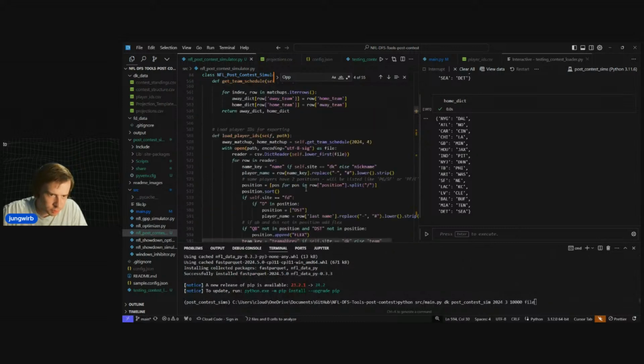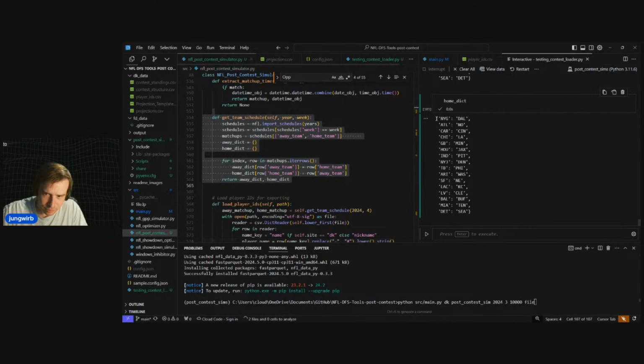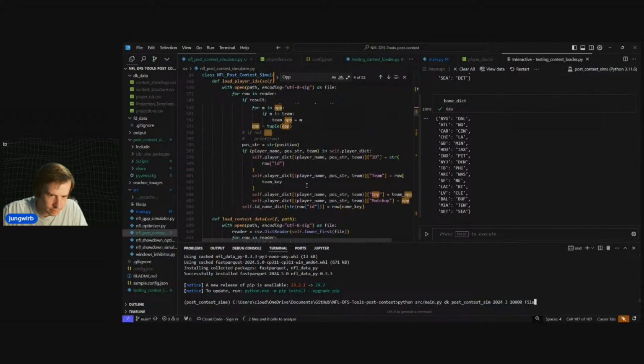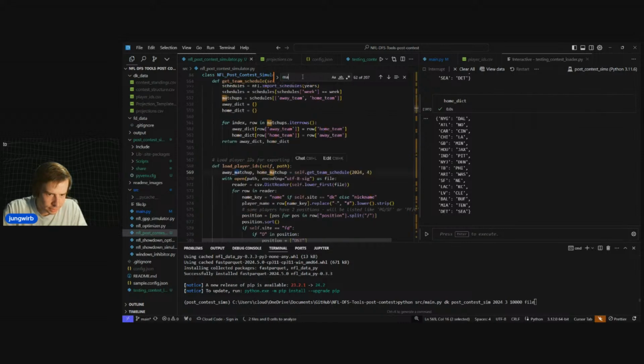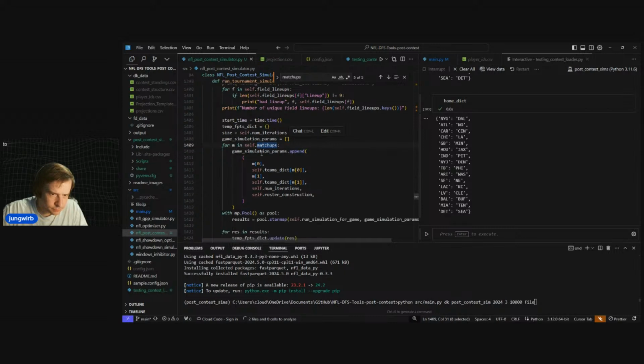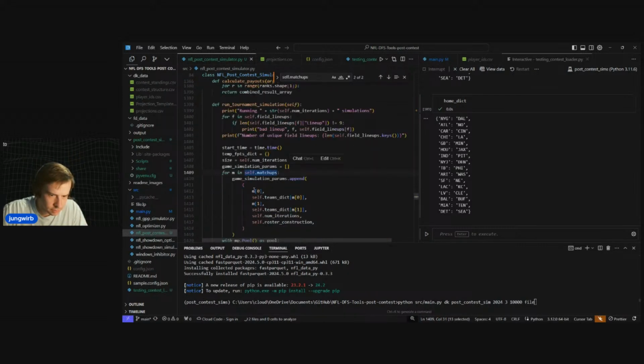So now what we've done is we're using NFL DataPy to get a schedule for the week that we input in our function. And now we have these two dictionaries that we can just do a quick lookup. And then let's just make sure I want to make sure our self.matchups is actually loading correctly. Perfect.